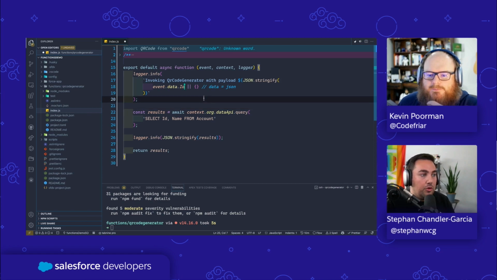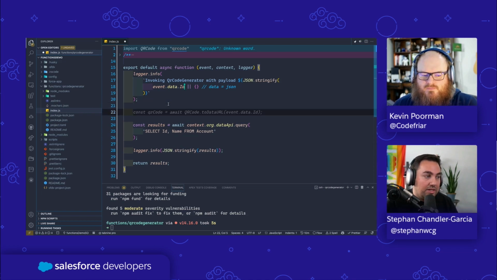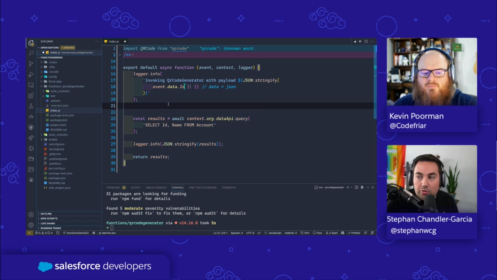You use backticks instead of single quotes to create the string, and then it allows you to merge in properties there, and it's very handy in creating stuff. And so we've got that ID coming in from Salesforce. We want to just generate a link in the org. We can do that pretty easily using that Salesforce SDK. We talked earlier about having access to the org via that context. So let's go ahead and construct that URL.